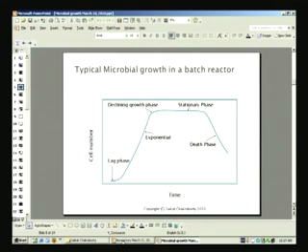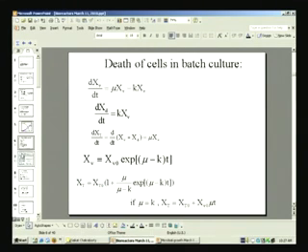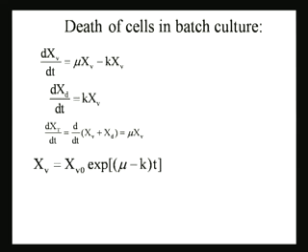So I think we'll stop. There's something else in the next slide. Yeah, next slide we go into the ideal CSTR models. I think we'll stop here with the death of cells, and that concludes everything to do with the batch reactor model. And next class we'll start the chemostat, but I'll try to remember to bring the years and the references for the history, because that's a pretty interesting thing, I think.